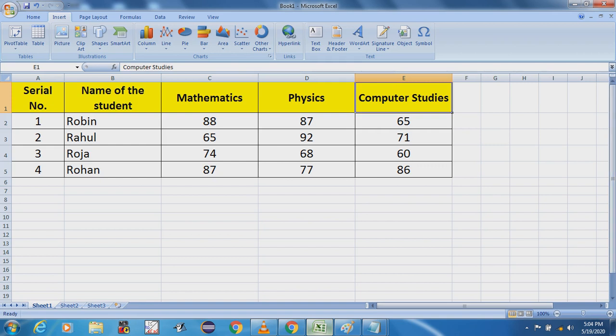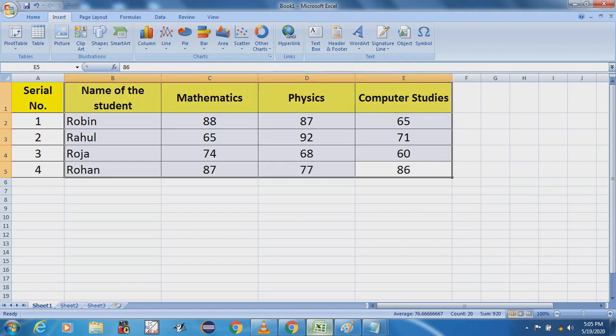Suppose these are the data placed here. Same data, the marks of 4 students in 3 different subjects: mathematics, physics and computer studies. At first you need to select the cells that contain the data which you want to use for the chart. Suppose I want to use from here to here.